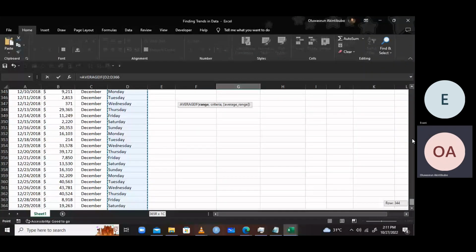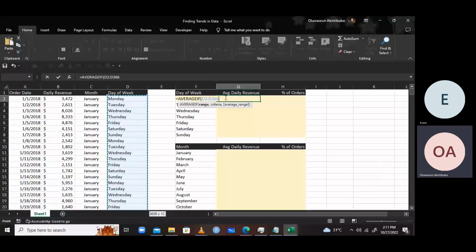And of course, let's anchor this. And what day of the week are we looking at? We're looking at F2, which is Monday. We want it to go down the row but stay on the column, so we're going to lock the column.